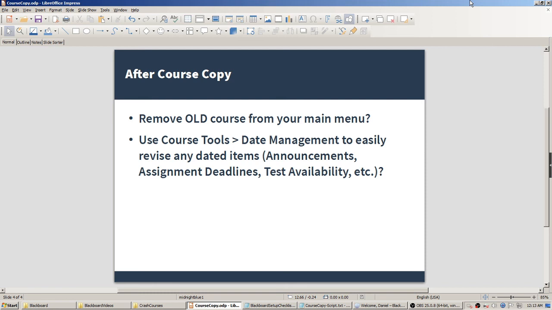They don't get changed at all by default. But once your course copy is over, you can go in this Course Tools Date Management tool and fairly easily enter what was the date that your old semester started, what is the date that your new semester starts, and then it just goes through and revises every single dated anything in your module according to that date delta, I guess I would say. So if that's 200 days going forward, they add 200 days to every single date in your system. And then you've got one menu there that you can independently modify if you need to.